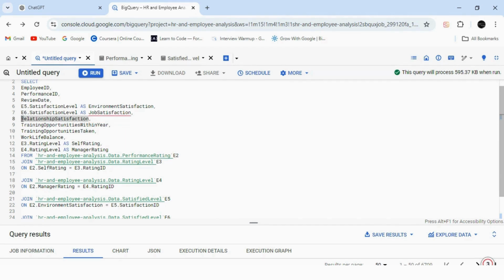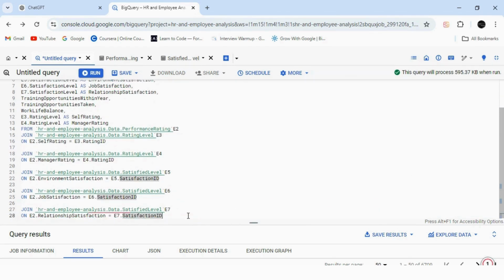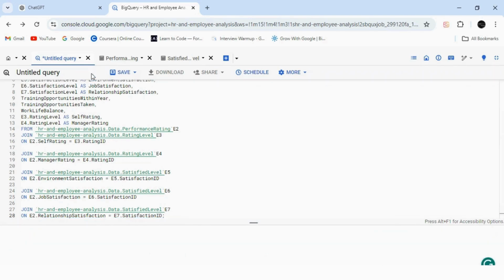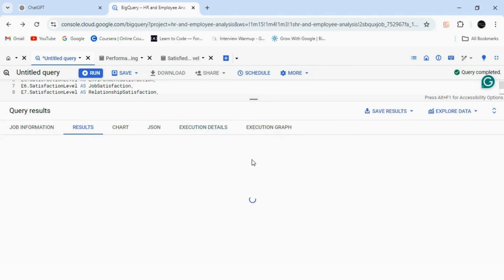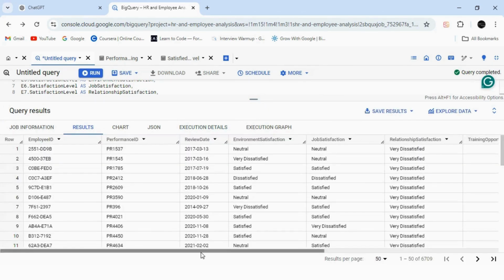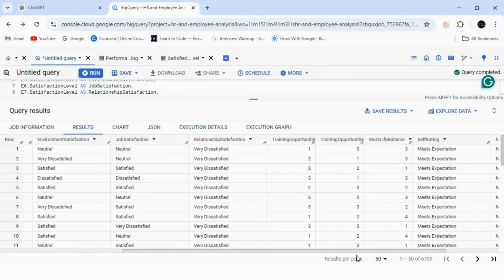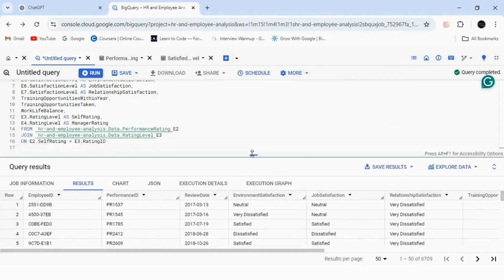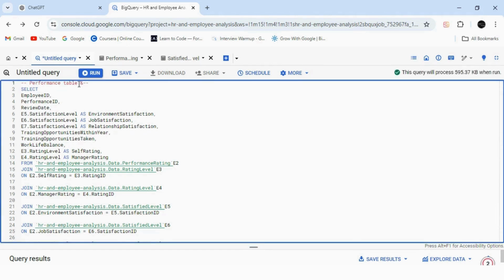And in result, I wanted to get the satisfaction level of alphabet data as relationship satisfaction. And now when we execute our query, you can see we can get our required results. And now our environmental satisfaction, job satisfaction and relationship satisfaction have been replaced with the alphabet columns of their respective data.